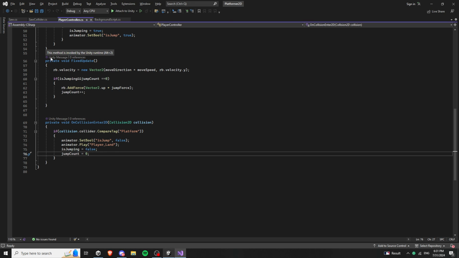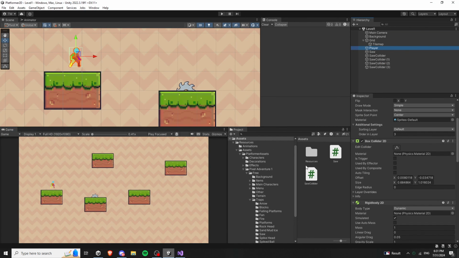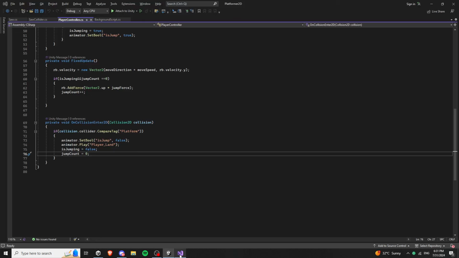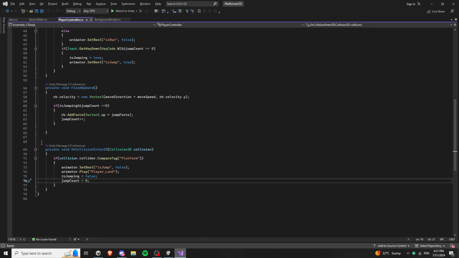If the player is not a trigger, it will still interact with triggers. The only thing is we need to check for collision.